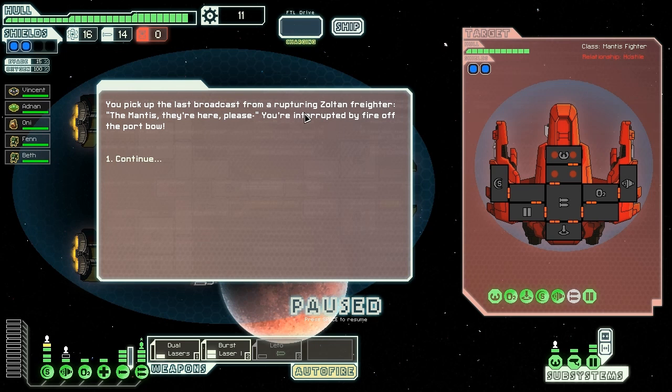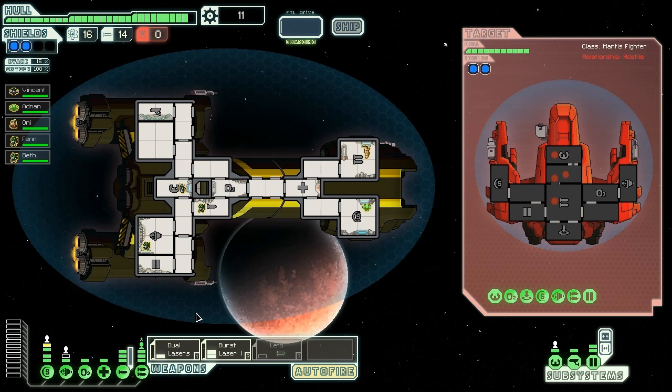You pick up the last broadcast from a rupturing Zoltan freighter. The Mantis, they're here, please! You're interrupted by fire off the port bow. Dual lasers on their shields.